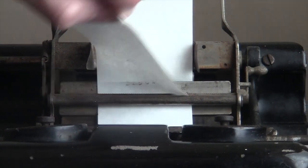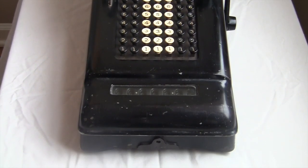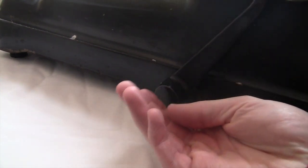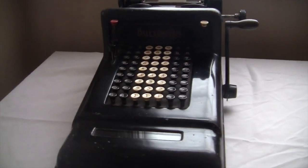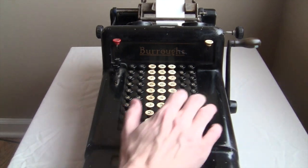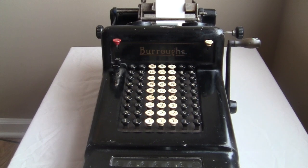The Class 3 has some nice design features that you don't see on the old Victor machine, and you'll only notice if you look carefully. Here's a great feature: the crank has a quick release mechanism on the side. You just push this little thing here, and it pulls right out. Apparently people would remove the handle if they were in the middle of something and had to leave their desk — this is a simple way to make sure nobody messes up your calculation, since you can't change or clear the total without turning the crank. Unfortunately, you see a lot of machines now that are missing the crank, I guess because it's so easy to take off.